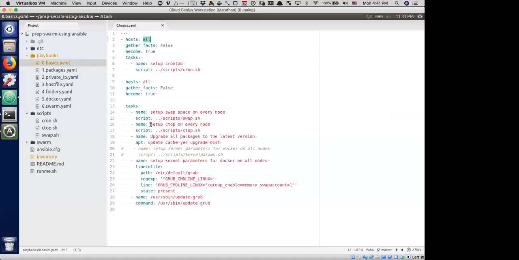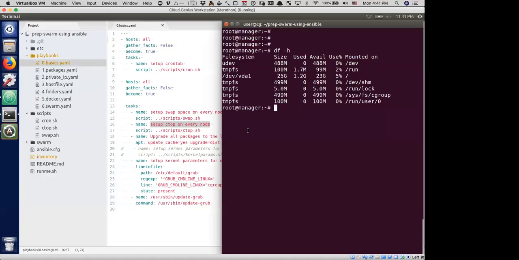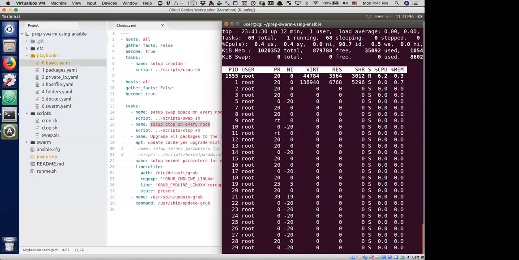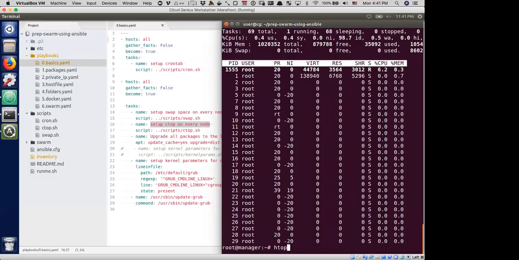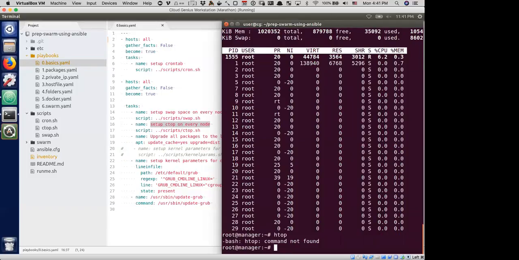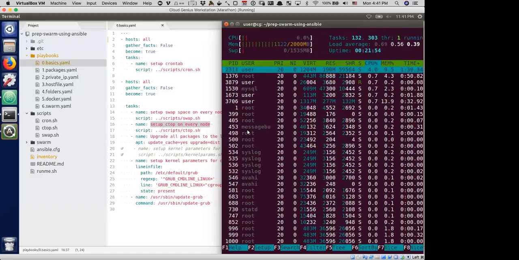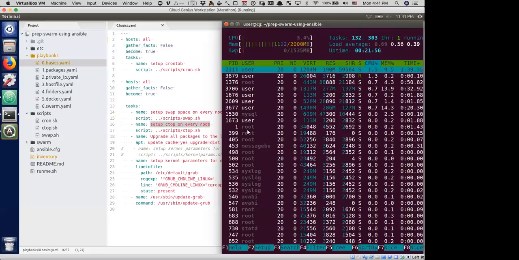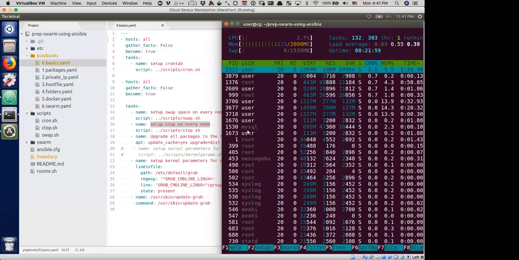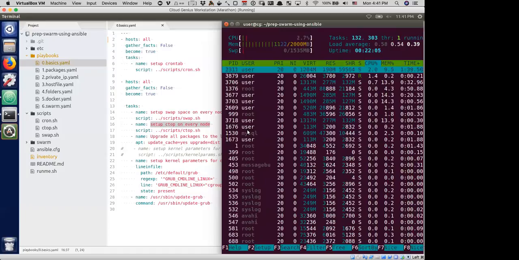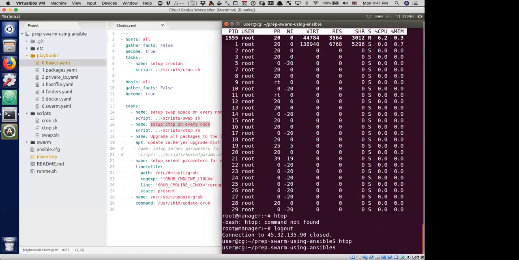Then I'm running ctop on every node. ctop is kind of like top, or like htop. htop is not included in this particular setup, so we have to install it if needed. But I think htop is here directly on the workstation. htop is basically a view into the performance of the machine, a machine-level performance metric tool. Similarly, there is ctop, and this ctop is a tool to gather performance characteristics of containers.